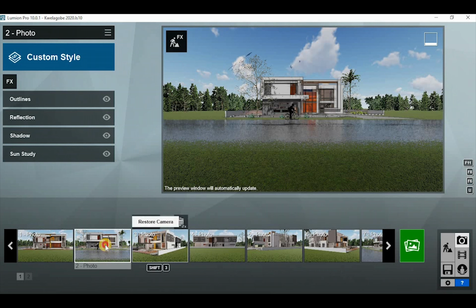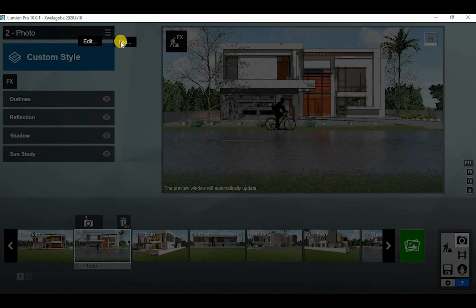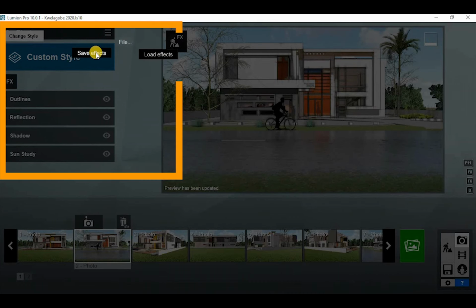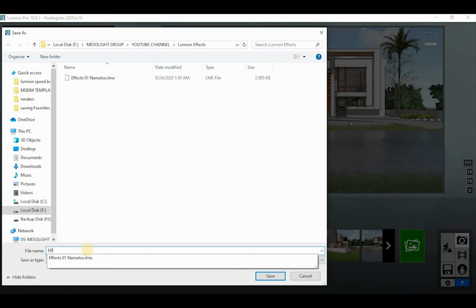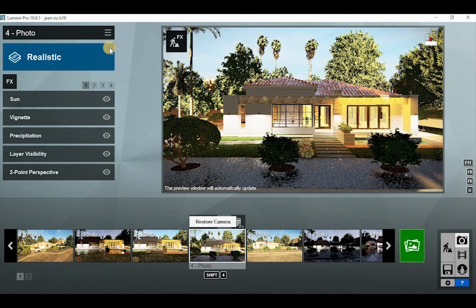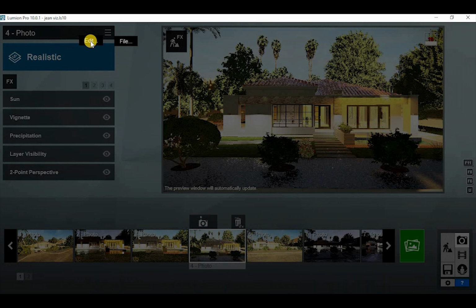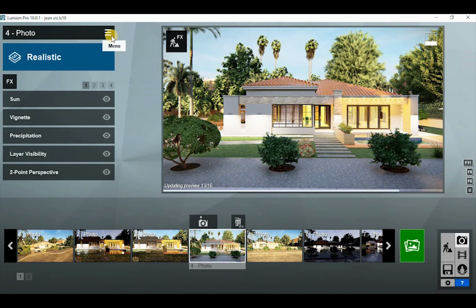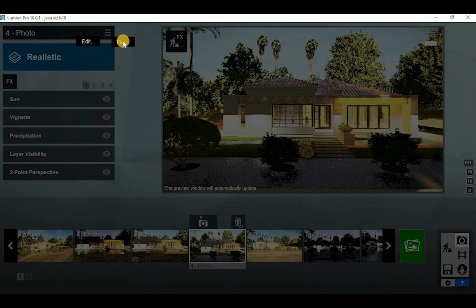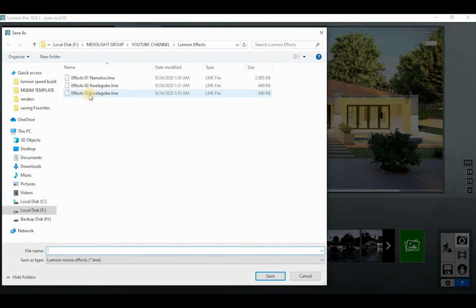But first things first, let me show you another quick tip of saving render effects from a previous project, then importing them to another project. You see that tip? We're all about efficiency, man. For the project you're currently working on, you can save those effects and then apply them onto another project. For every project you work on, save the effects and export them, have them saved somewhere on your computer, so that you don't have to apply and tweak the effects every time. You just need to automate your project workflows.